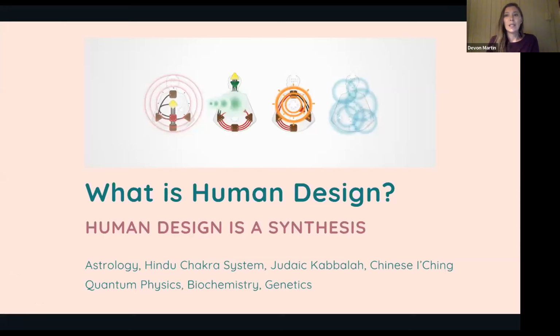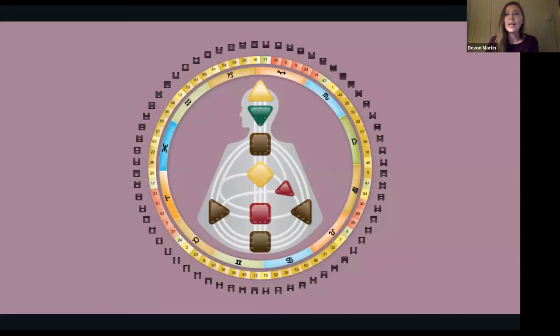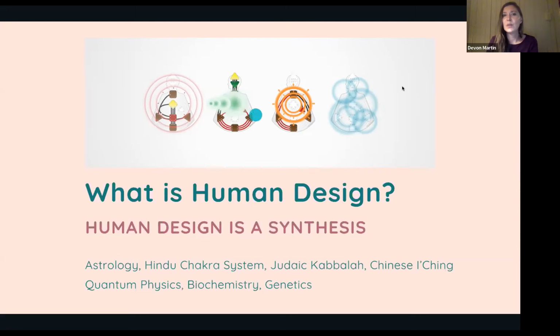So human design is a synthesis of ancient wisdom and also modern science. You don't have to know anything about these other systems because it's a new system that's rooted in old ancient wisdom. So there is astrology, the chakra system, the Kabbalah, the Chinese I Ching. It's also talking about quantum physics, so how our energy is working, biochemistry, and our genetics. So back here, these are the 4 types up here. We're not going to go too deep into that. We're going to really work on the foundational energy mechanics of the centers because that builds on the types.